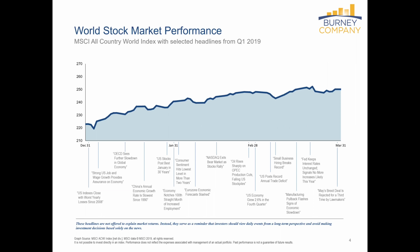Again, coupled with a strong job market, normally when you hit recessionary periods or a run up to them, inflation starts to become a big concern. And the Federal Reserve has made a lot of comments on this, which is my second point. We've gone through a series of interest rate hikes over the past several years. And when the Fed does that, they're always trying to stick a soft landing. They never want to be too aggressive in either direction, as to push us into a recession or to slow things down or to speed things up too aggressively.